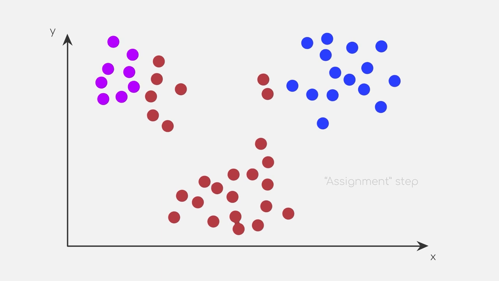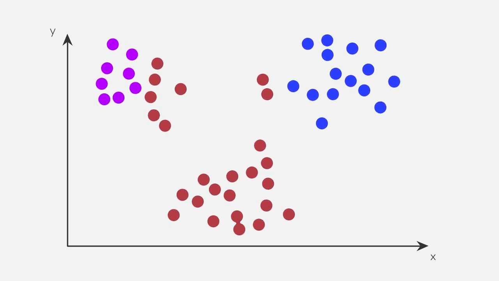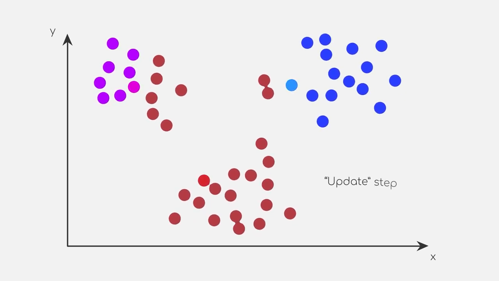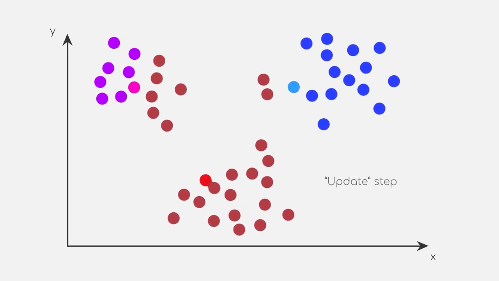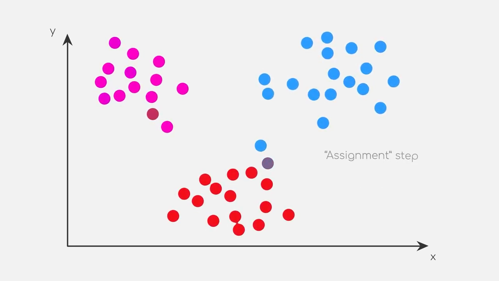Although, not the best one as we can clearly see. So, how do we fix that? Now that we have our clusters assigned, we can now recompute the center points for each cluster. As the center points have now changed, we can now reassign the data points again to see if something has changed.